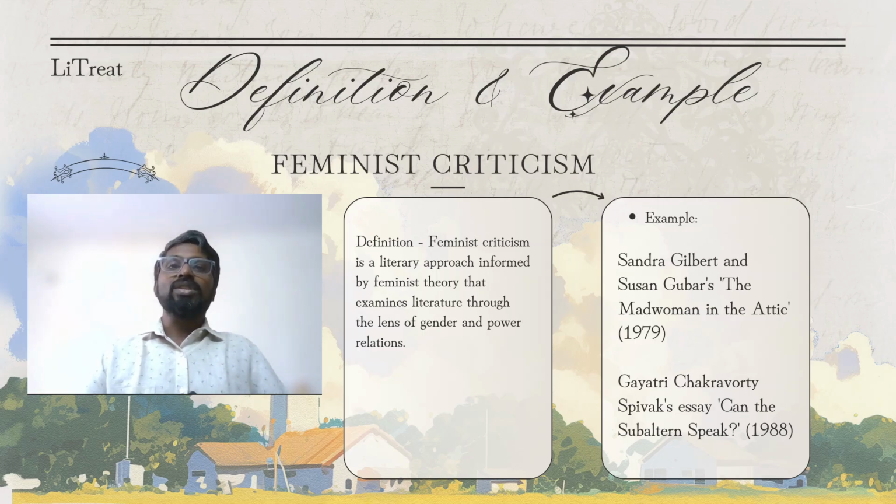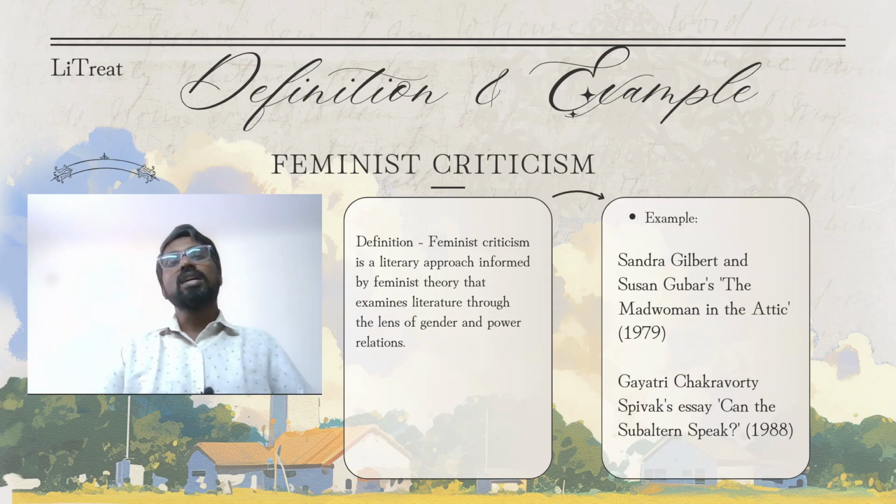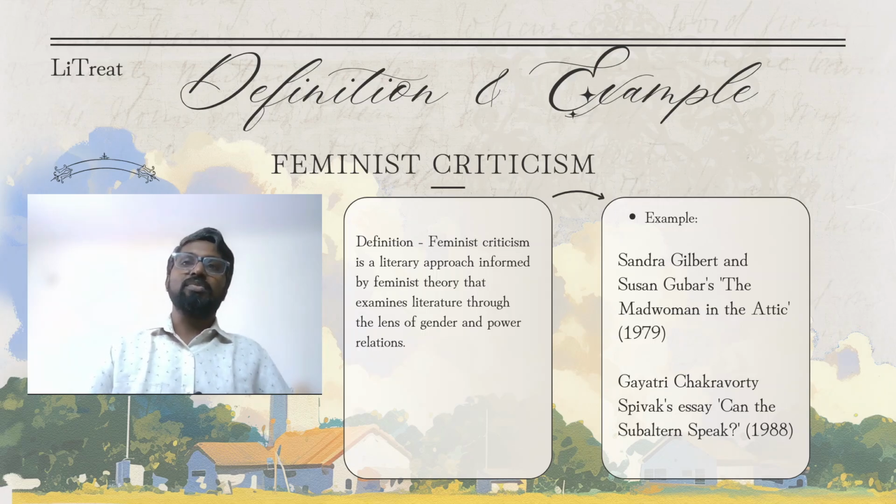Recovery and re-evaluation of women's writing is also one of the key features of feminist criticism. Analysis of how gender intersects with race, class, and sexuality is yet another key feature. For UGC NET, remember that feminist criticism fundamentally focuses on gender construction and rejects the canonical marginalization of women writers, as correctly identified in the July 2016 examination.